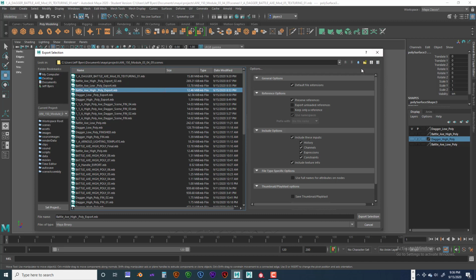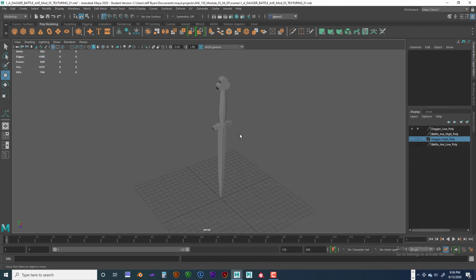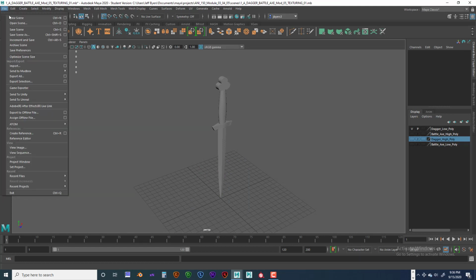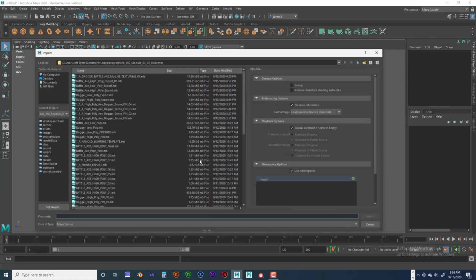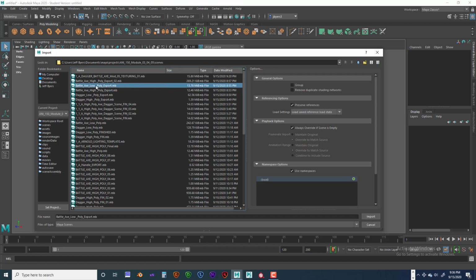And then when you get all that done, what you do, and I've already saved this, is you go File, New Project. Okay? And then this is a brand new project. Everything's cleaned out. So all you have to do is go File, Import, and you can start importing all your cool little pieces. So let's say we have, here's my Battle Axe low poly export.